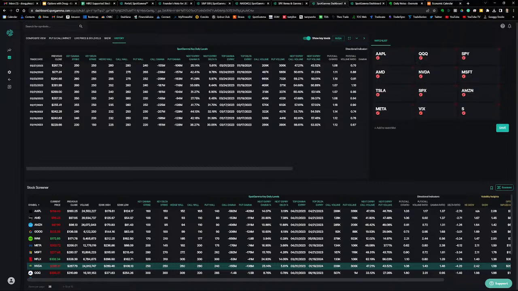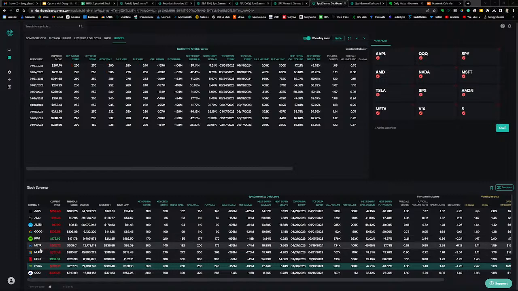All right, so what I'm looking at here, NVIDIA. So first thing I noticed in the key gamma strike list, I noticed that key gamma strike did decrease, a pretty good drop down from 270 to 250. So that is one bearish signal. And the hedge wall also dropped. That's another bearish signal. Now I see the key gamma call wall did increase, and that's bullish. But then on the other hand, the put wall decreased from 265 to 240. So overall, my thesis for the day for NVIDIA was bearish.